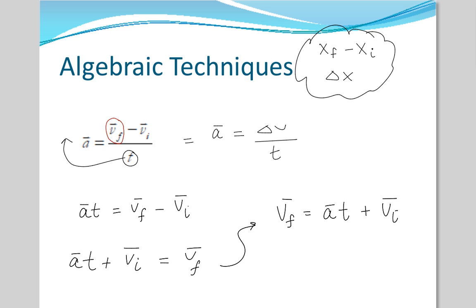What does that look like? If it was linear, what would this equation in math look like? This would be the Y. This would be the M. This would be the X. And this would be the B. And that would only be for a constant acceleration. You would have a linear VT graph. That would be V versus T, linear acceleration.